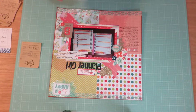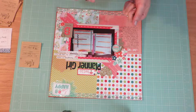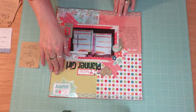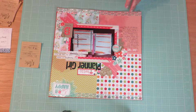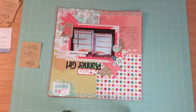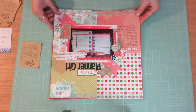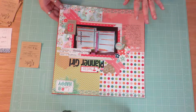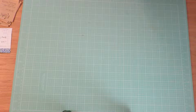Anyway, I did that paper smooching technique again with the packaging paper. You put the ink on it, rub it together, and smoosh it down on the paper. I used the green and the red color, I think sweet cherry and mint green. I'm not crazy about that technique because it just feels really messy, and I'm not really crazy about messy. I used it here, and I like the overall impression of the layout. It's just that smooshing is not my favorite part of it.